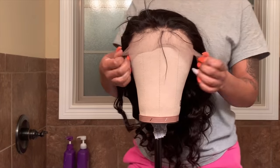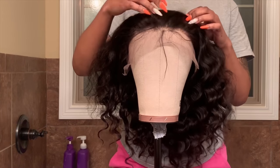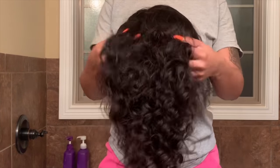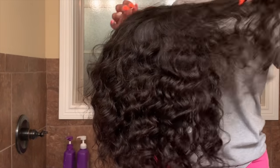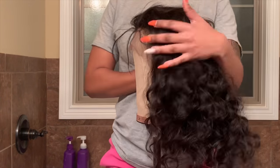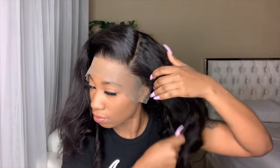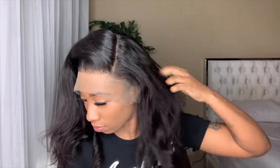So this is going to be my first time working with this company. I was sent this wig to do a review on, and the complication I ran into was that I could not fit it. This is supposed to be their medium size, and I don't know if it's just because my braids have grown, but I could not fit this wig. The sides do not come all the way down. I'm going to be showing you how to wear the wig if you've already spent your money and if the seller does not accept returns.